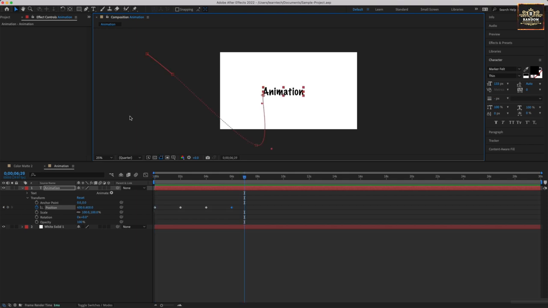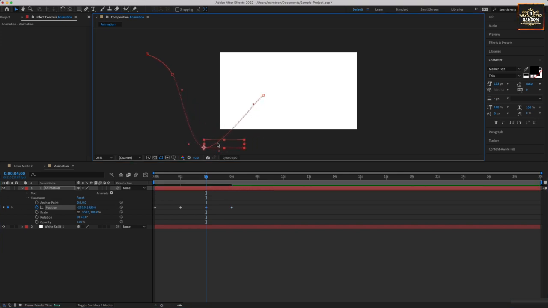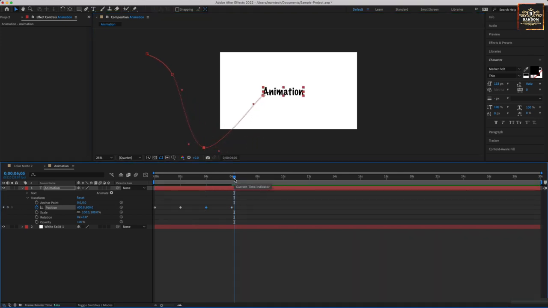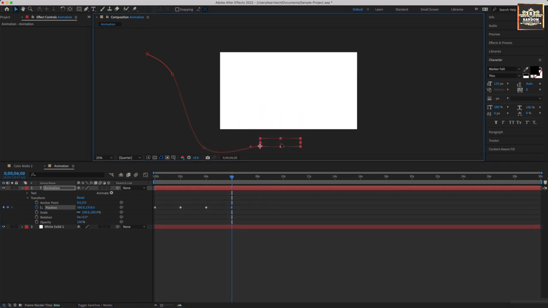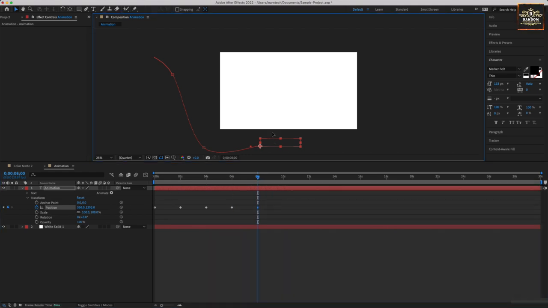Okay, so what do we need to fix? This right here. We need to fix our point, or keyframe, right here. Instead of it being right here, it needs to be over here. All right. And then when we get to this one, right, instead of it being there, it needs to be right here. And then at 8 seconds, it can come up. Okay, now let's save this, hit home, hit spacebar. And now let's see how it works.